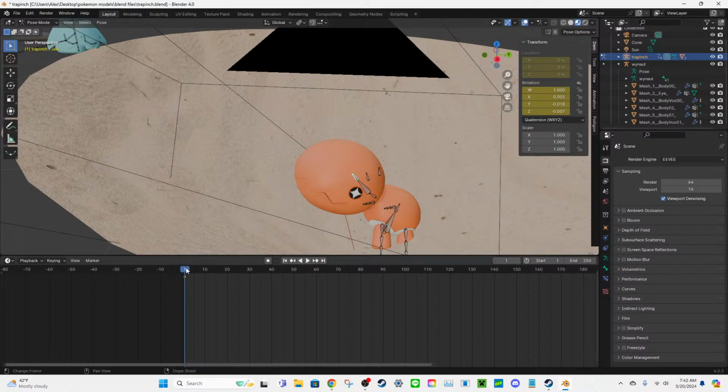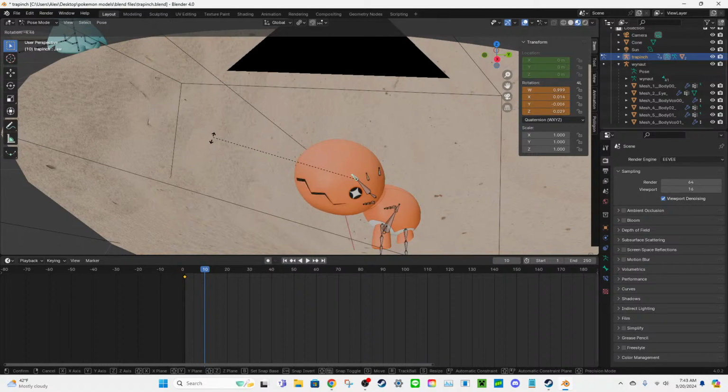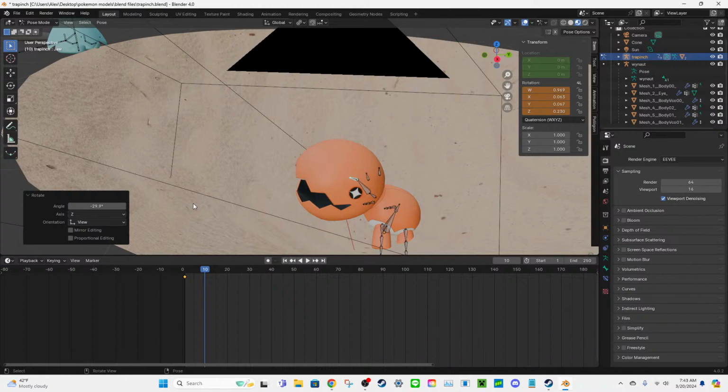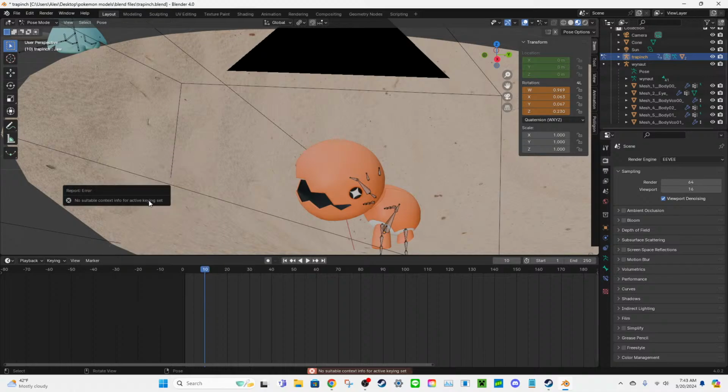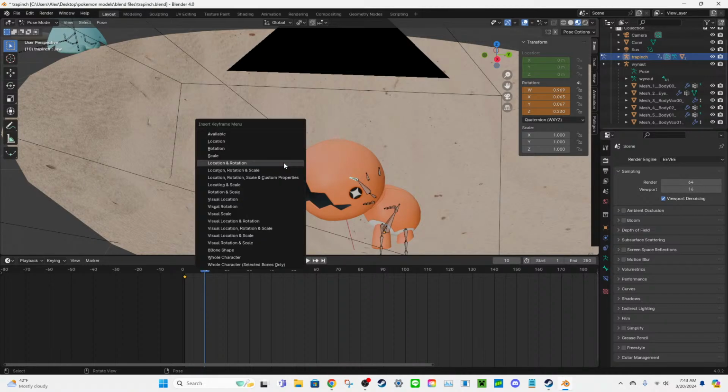Now gonna move the frame 10. We hit I again. Not suitable context for activating. What? Okay. Control C. How about now?